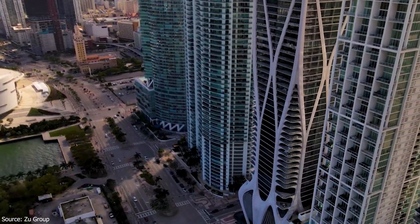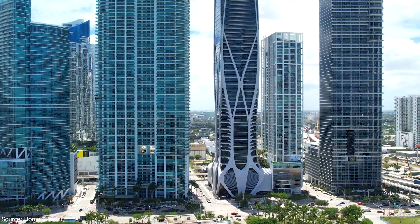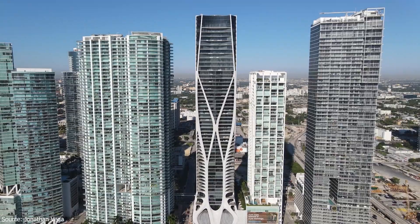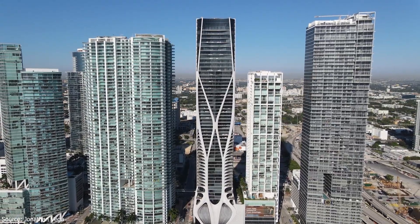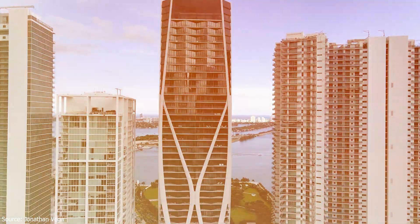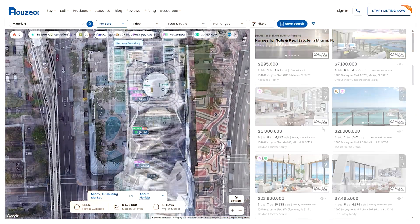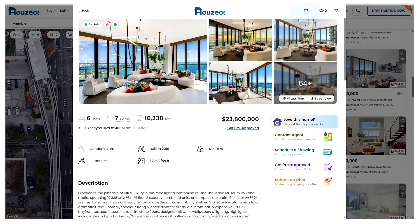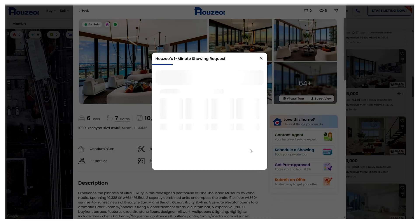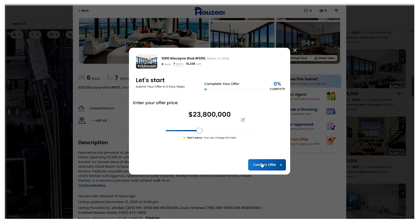So where are we now? The lawsuits are resolved and the finances stabilized. The tower stands 700 feet tall, gleaming on the Miami skyline. It's hurricane resistant and engineered to withstand Miami's brutal winds and storms — a skyscraper that turned engineering into performance art. 1000 Museum is less like a building and more like a monument, a tribute to the woman who dreamed it into existence. Would you want to live in this tower? Check out Hausio Buildings on Hausio.com — you can explore the amenities, look at available units, schedule a showing, and even send an offer all online.